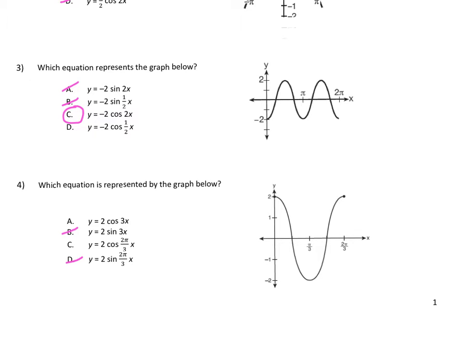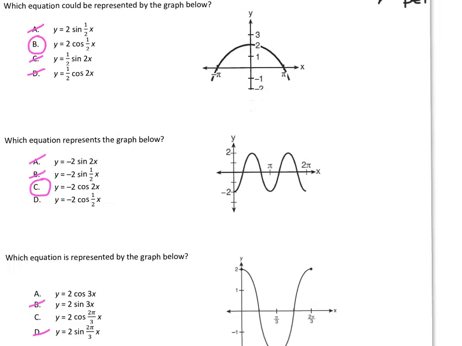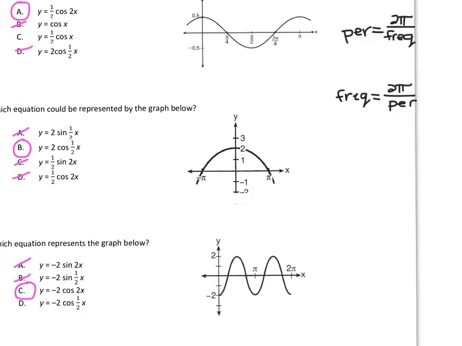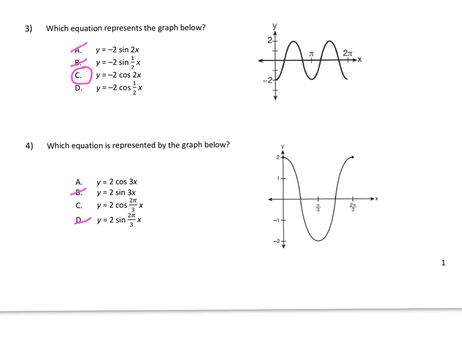So I think what I'm going to do instead, we know a formula for frequency, right? Right up here. The frequency is equal to 2 pi over the period. So let's maybe do it like that. The frequency equals 2 pi over the period. Well, let's think about what period means. Period means the horizontal length of one complete cycle. So this is one complete cosine cycle, and horizontally, it took 2 pi over 3 units to get there. So the period is 2 pi over 3.